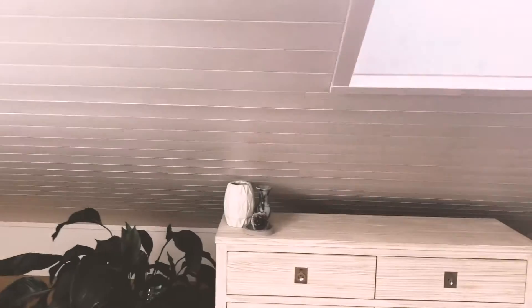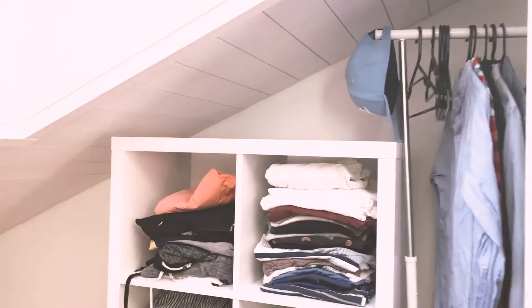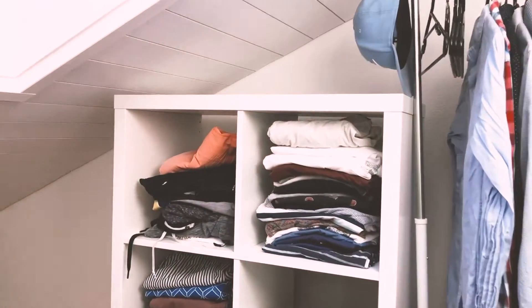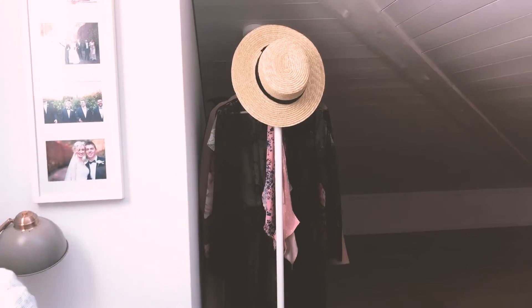Finally, we have our main bedroom. Wardrobe storage was a little tricky because of the ceilings, so we've gone with open storage from IKEA. One thing we really love is that we can lie in bed and look out at the sky and see the stars, the snow, or the sunrise through the skylights — it's really lovely. I have some more storage over on the other side as well.